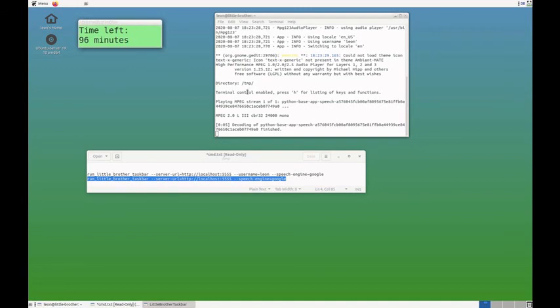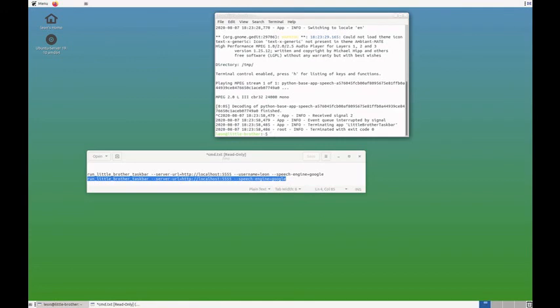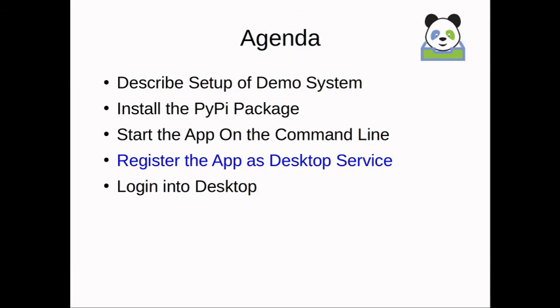So this works. We can stop it again, and now we install it as a desktop service. Let me go back to the presentation. So it needs to be started automatically when the user logs in.